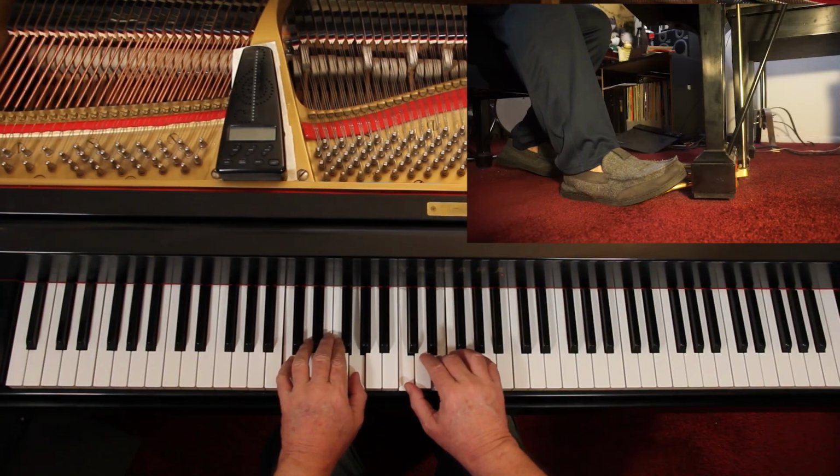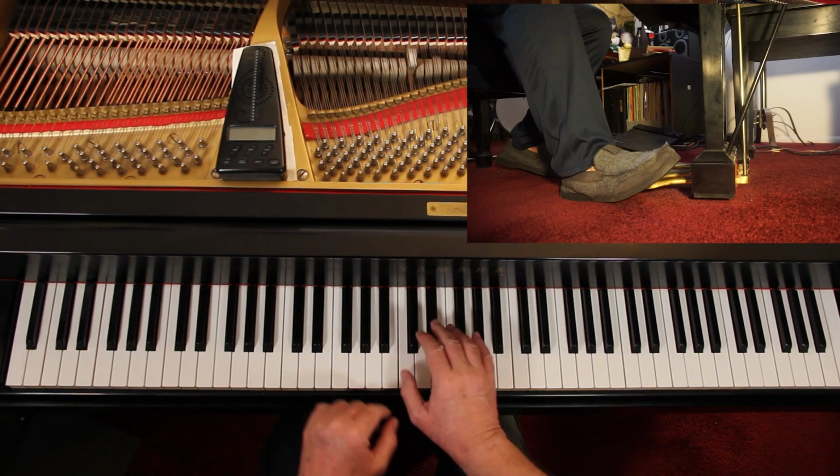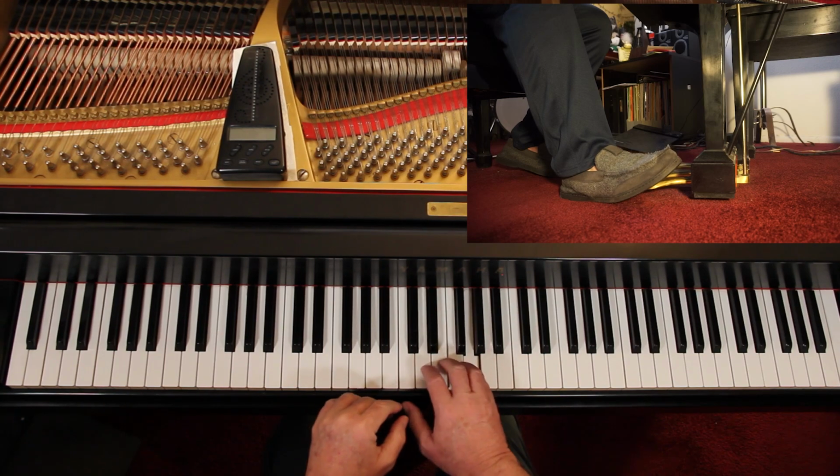Again, I want to start the note before I release the dampers, before I release the overtones. So on the second full measure, I push the notes down first and then the pedal. And I hold the pedal down. I'm going to lift the pedal up with the hands. I like to have a little silence here. It's like taking a breath. That's a personal thing. It's interpretation.